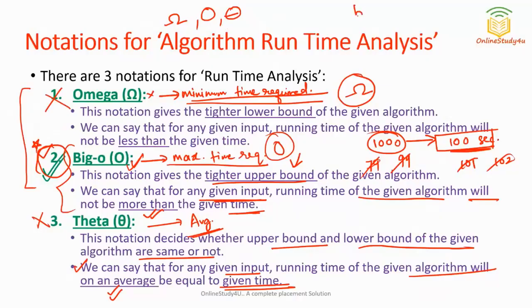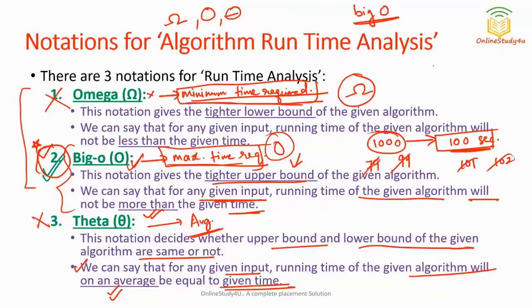The answer is big O notation. So we will measure the efficiency of the algorithm in terms of big O. Why? Because we will always think about the worst case. In the worst case, how much time will it take to open the airbag? So we have to check the maximum time required. We don't have to do anything with the minimum time, but we have to check the worst case.